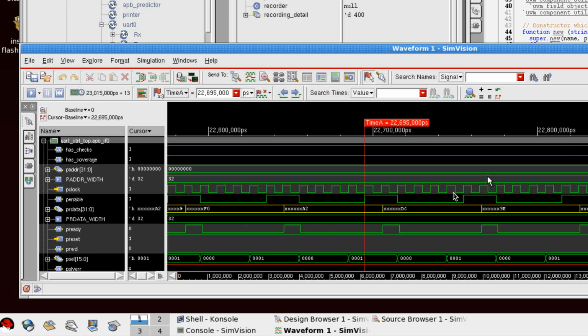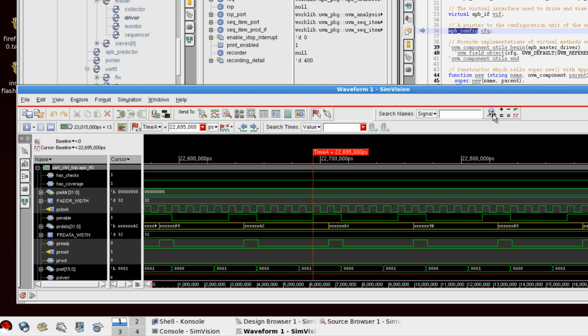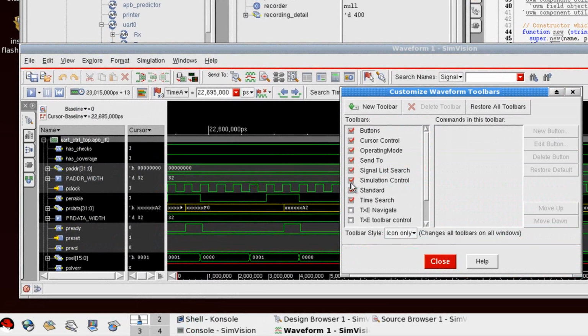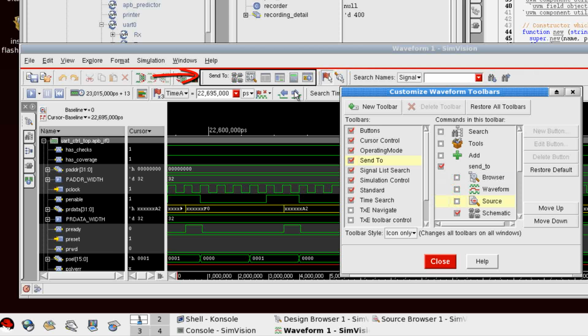Now the last thing I'd like to cover in this window is notice these toolbars up here. These toolbars are fully customizable in all of the SimVision windows, so the user can click and drag and move around toolbars as they like, or what they can also do is they can click View, Toolbars, Customize, and then from there they can add items to and from each of the various toolbars. Notice that the toolbar is highlighted in the one that I'm operating on.